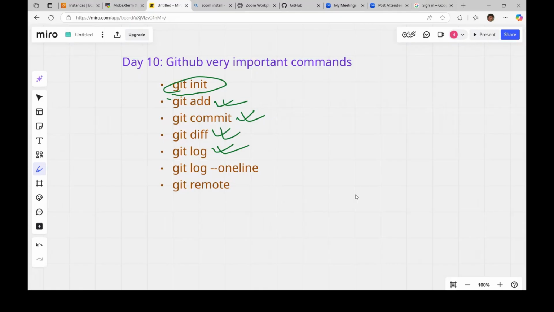But in real time, when you start working on Git, these are the commands which we will be executing very, very frequently. These are all the commands which I am covering in my day 10 session, the ones which you will be using very, very frequently. 90% of the time you will be executing only these commands. Okay, fair enough. Now, whatever you have done remains in your local.